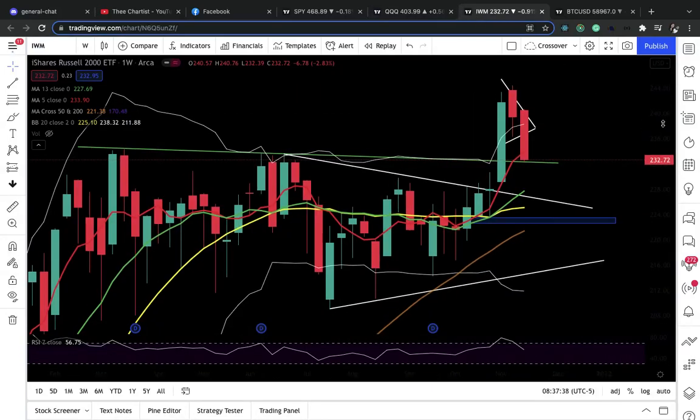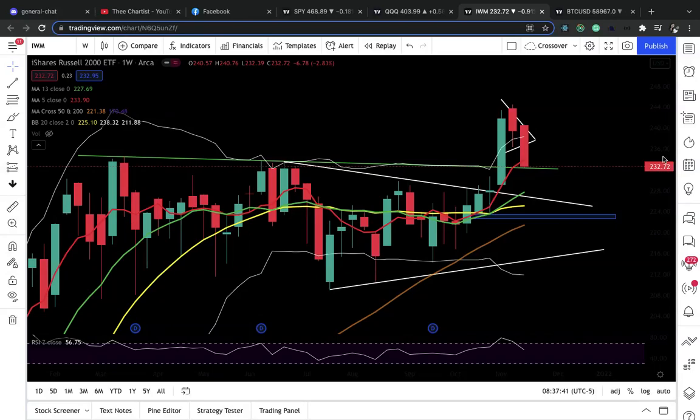Moving on to IWM. A lot of people are trading IWM, people like IWM, but you've got to look. When it broke out from this green resistance line, it was so overextended, as you can see. Even two weeks ago, on the week of November 8th, we had a red week, but it was still overextended nonetheless. And now this past week, we finally got a close below the upper Bollinger Band. But look where it closed. It closed right at the breakout level. So we're at a very critical point for IWM.